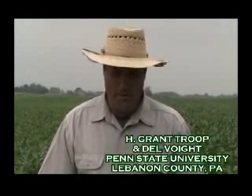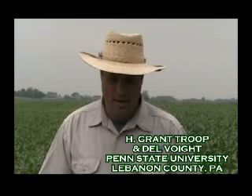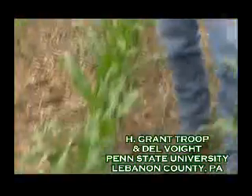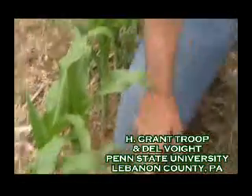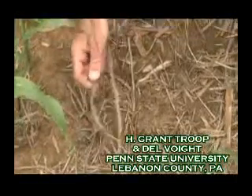As we look at the rainfall that we had in May, we had 10 inches of rain, so we lost a lot of nitrogen early. But this field had starter fertilizer and he used row cleaners. If you pan down, you can see some of his paths from the row cleaners. And if you look in between the rows, you can find residue from two years ago from his corn crop, and then some of his bean stubble from last year's crop.